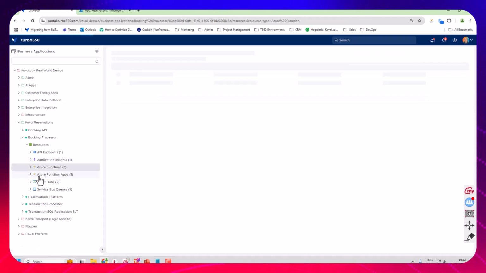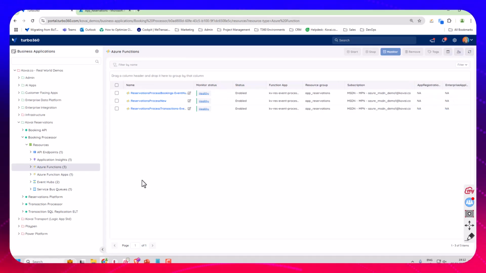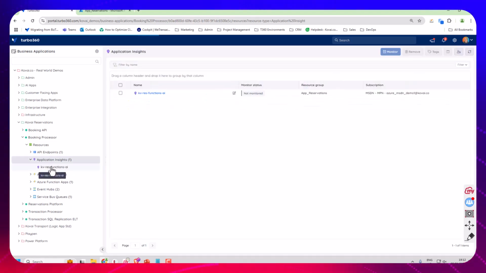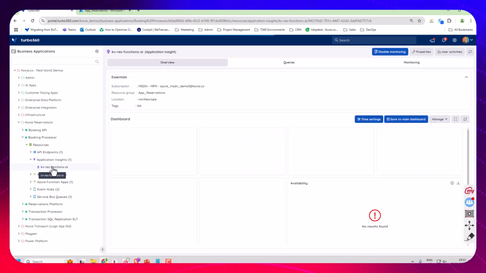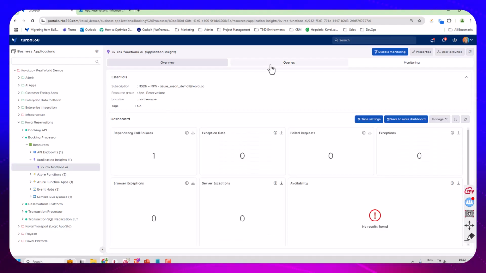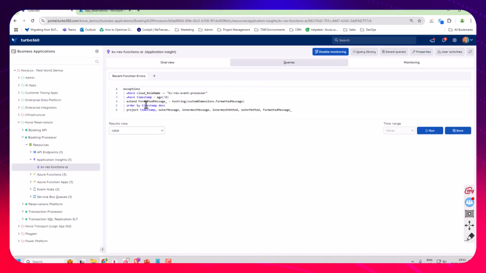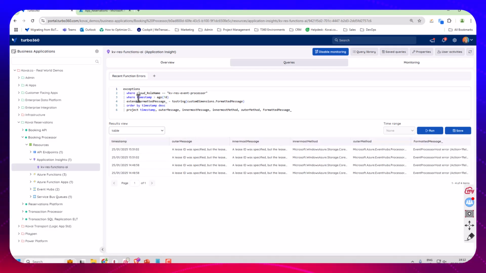Now, I think the next couple of things to think about are, if we have a scenario that's quite custom to this application and we want to do our own thing a little bit, a really common way customers might do that would be with an App Insights instance. So in here, I can put my own queries into Application Insights. You can see I've got one by default here showing the function level errors that are logged in the exception log in App Insights.